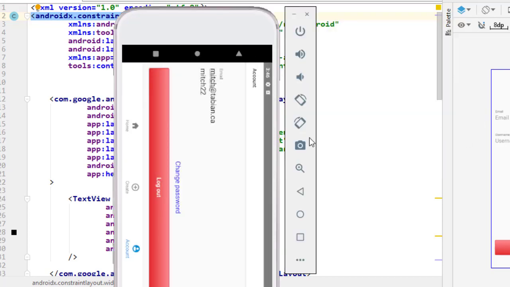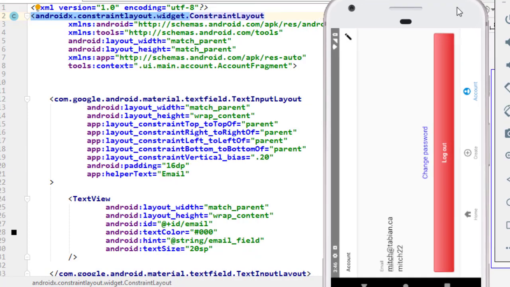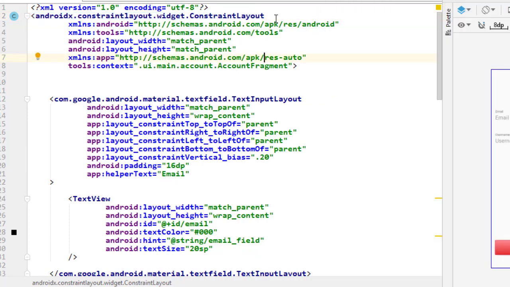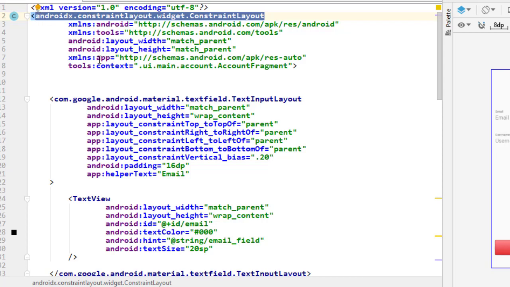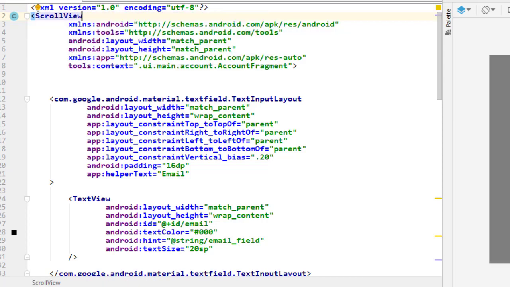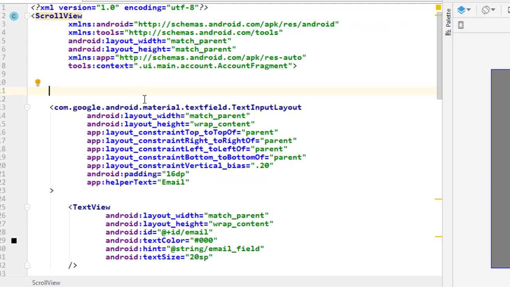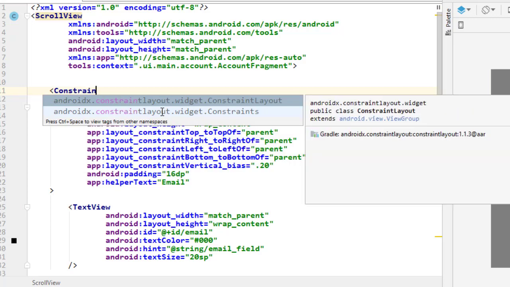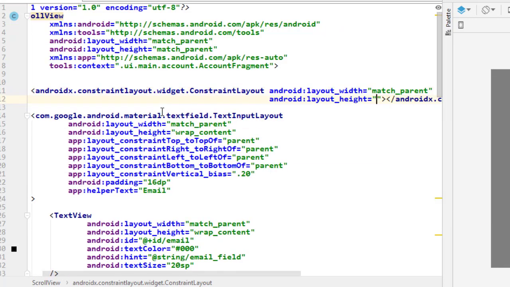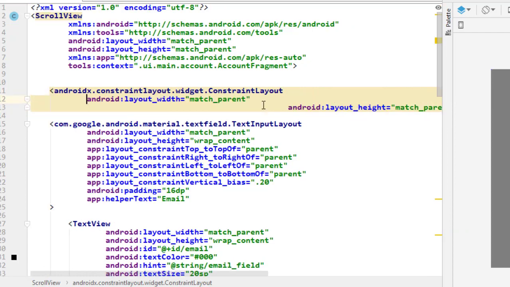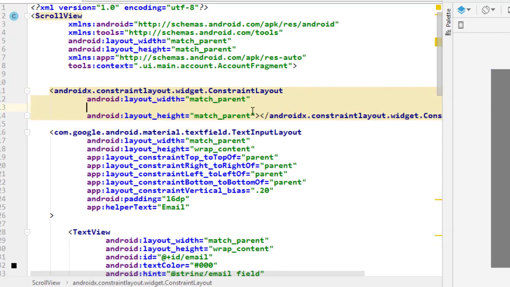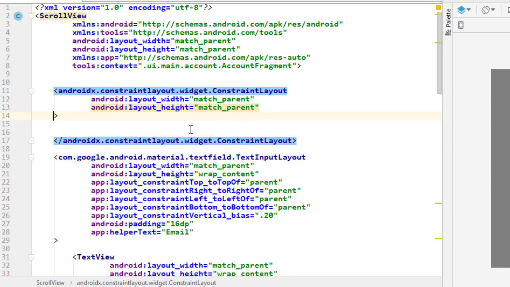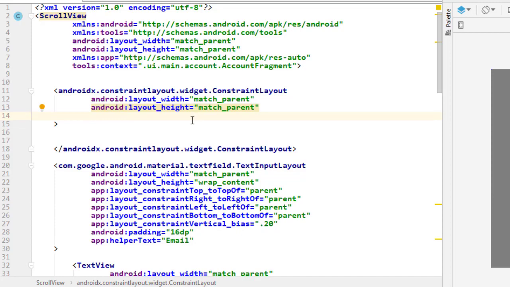So that's the first thing I would say: in general, you should almost always use a scroll view as your parent. So I'm going to come up here and change this to a scroll view. That way, if for some reason it goes bigger than the screen size, you know you're covered. And if we're going to add a scroll view as a parent, then we need to add a constraint layout. So I'm going to say match parent and match parent for that. And I don't know why this has changed recently, but when you add a new layout, it does this weird spacing thing. If I go to the next line, it takes me all the way over there, but if I do it again, then it lines up. I don't know what's going on with that, but anyway. And actually, this is going to be wrap content.